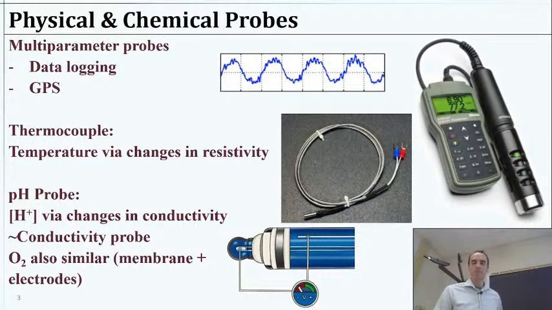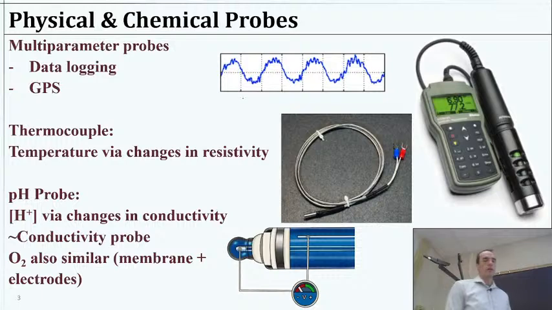Okay, but the generic ones that we get for base water quality stuff are pretty good. And a lot of times these will also have a bit of extra functionality. Sometimes they'll have GPS built in, so you can say, oh, this sample was taken here, and it just tracks that. It's especially handy from before we had GPS on all our phones. We've got the data logging, all that.